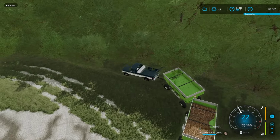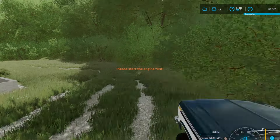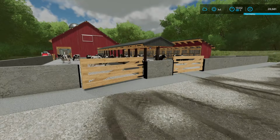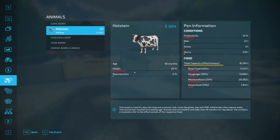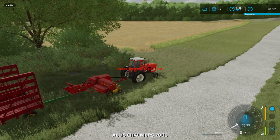Well, they can either just go in the ground for the cows another time, or we can keep them for the chickens, which I kind of want to do. Now that the cows are all full up, I don't know how quickly they'll get through. There are 20 fully grown, ready to birth Holsteins, so they're probably hungry. Once their health hits 100, which it should very soon, I've just given them food this month, so that'll pick up right away. And then we'll have some calves as well.